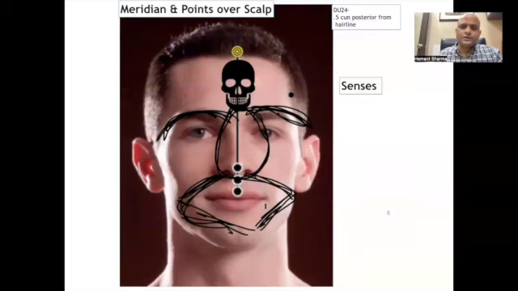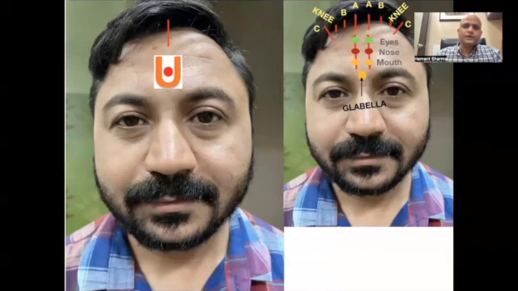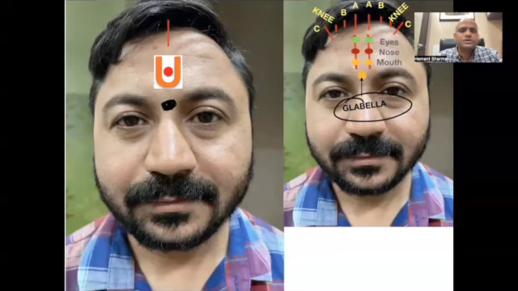On the forehead, we have sensory points. Look at this image. We have seen many persons putting tilak. It's also very, very scientific, because they are activating this area, which is doing the representation of the whole face. So if you talk about the central line, center point, that is called glabella. Glabella means third eye or the center point.